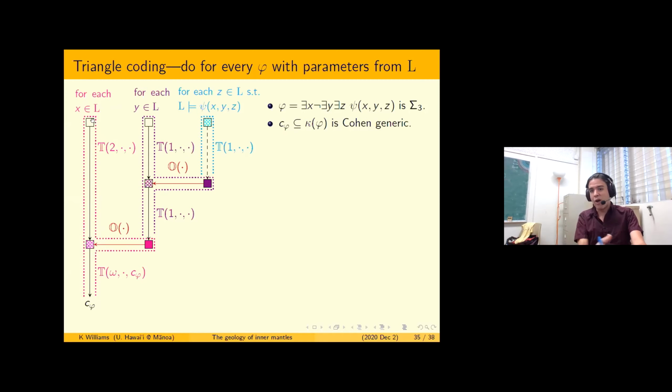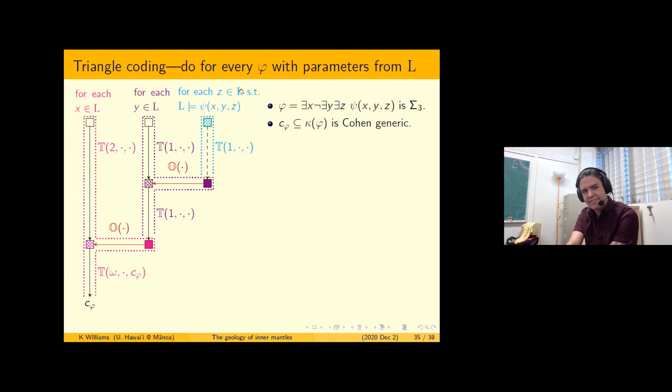And we're going to do this coding not once. We're going to do this coding once for every possible x in L. So first stage is we already have recoded this proper class ORD many times. Okay, and we also overwrite each of these ORD many times. And so now what are we going to do? So for each x, now we're going to look at each y. And for each y, we're going to take this overwrite coding for that x, and we're going to do the same coding, now with height 1. And now we take this, we go 1 higher, and we also overwrite it. So we've done this ORD many times, and for each of those, we do this more coding and overwriting ORD many times. And then we're going to keep going.